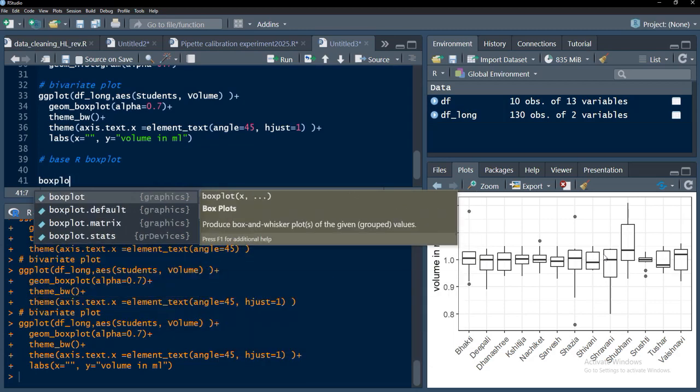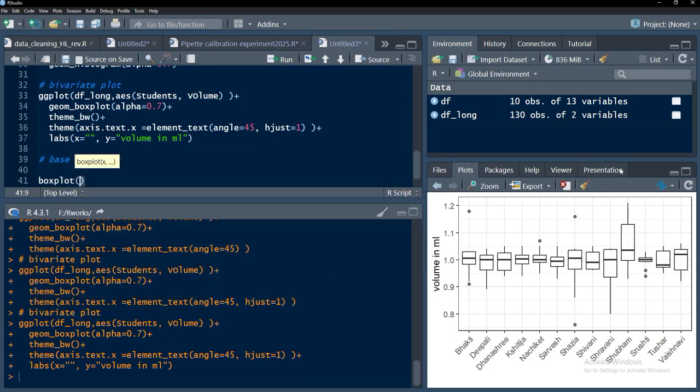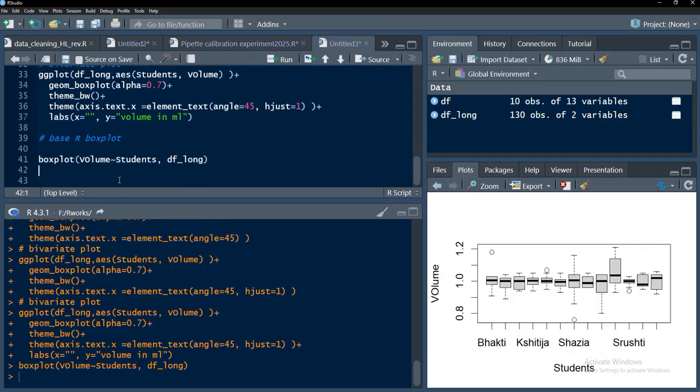In boxplot, I will copy this volume, which will be determined by students, and this data is coming from learnng. This formula interface we can use to get the box plot, and the box plot is there.